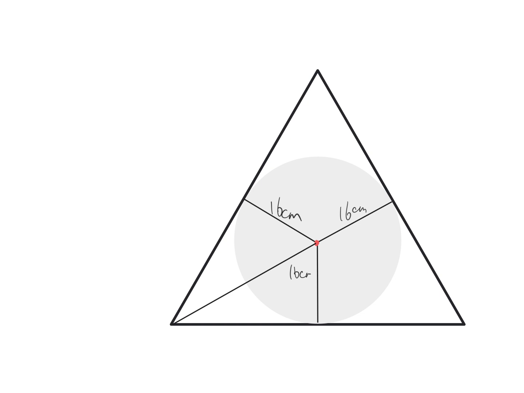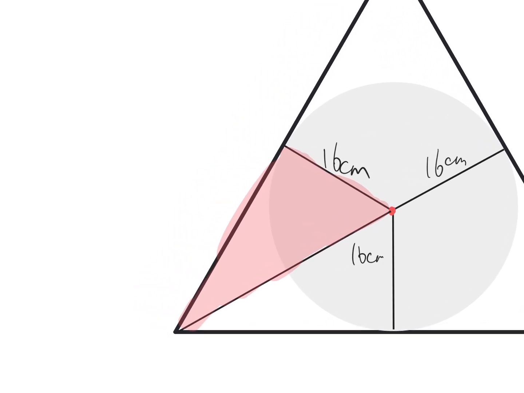This triangle will be shaded in red. It's this one. So this triangle needs to be found. The lengths of, right? Now, it is pretty obvious, but I'll just take note. This is 30 degrees, this is 30 degrees, this is 90 degrees, this is 60 degrees, right?